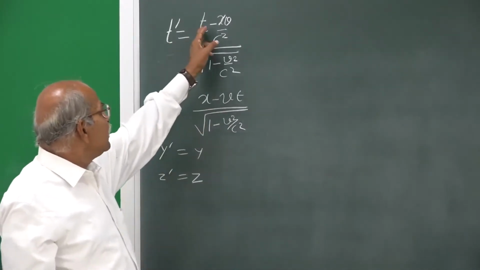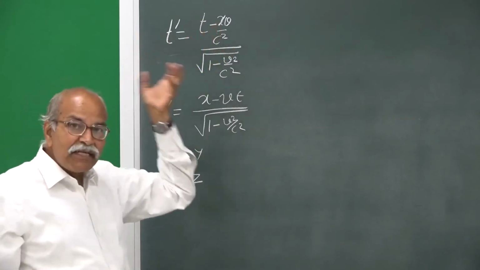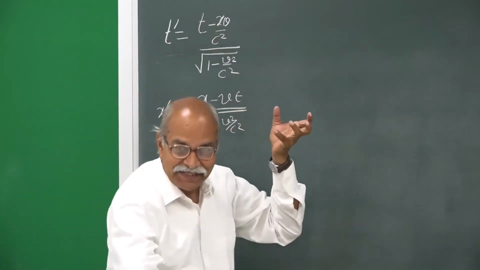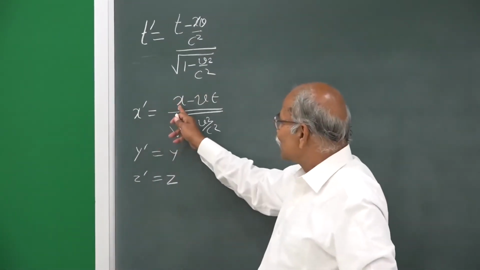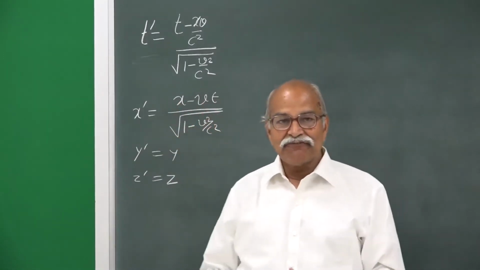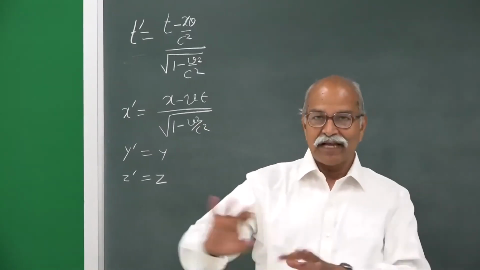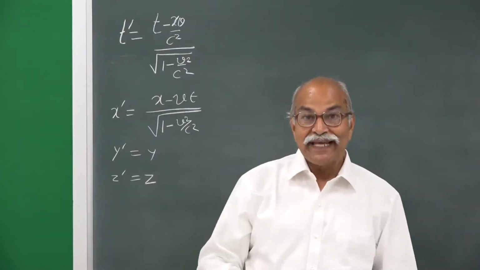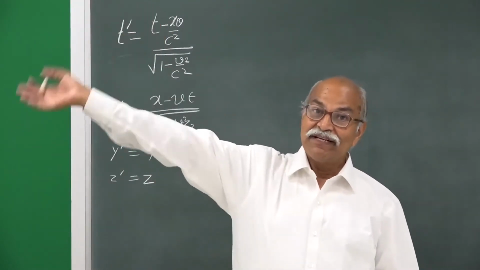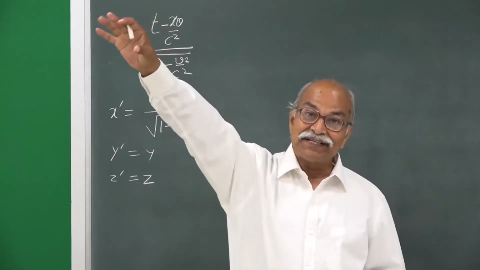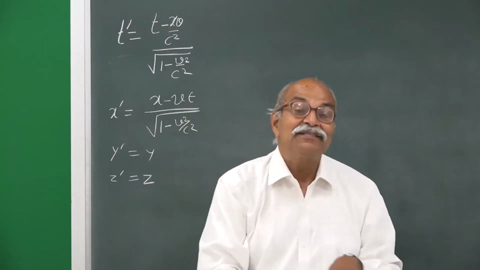But here the time and this x, they get mixed up to get that t prime. You have t as well as you have x. Similarly, to get this x prime, you have this x as well as this t. So, as long as you are in one frame, very nice, space is separate, time is separate. But when you are changing from one frame to another frame, there also space and time are different, but then that space coordinate is a combination of space and time coordinates in this frame.